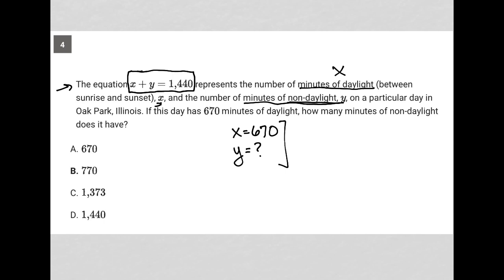So very straightforward question. We take the equation provided in the question itself, take the information provided by replacing X with 670, and then we use a little bit of algebra here in order to solve for Y. So we just subtract 670 from both sides of this equation.